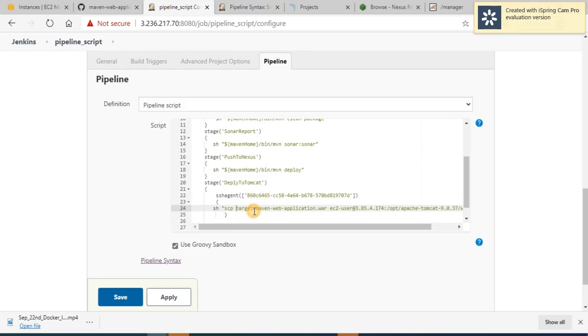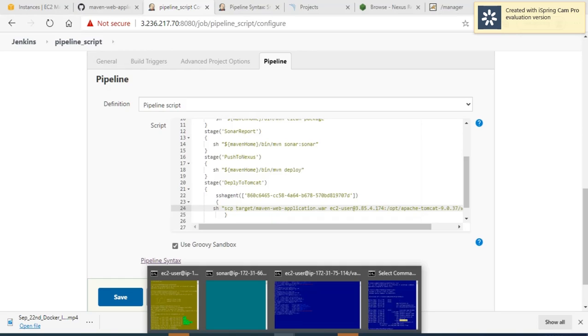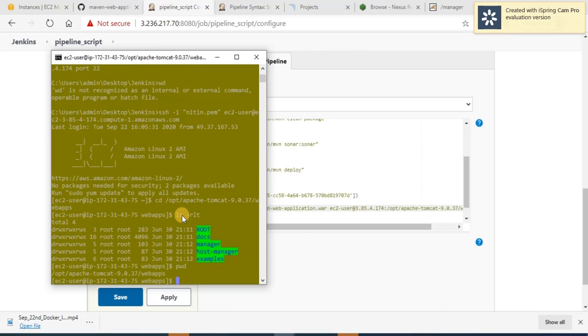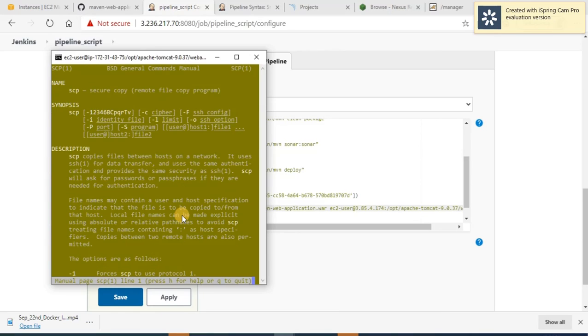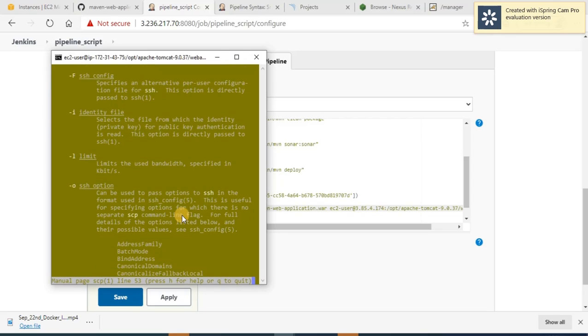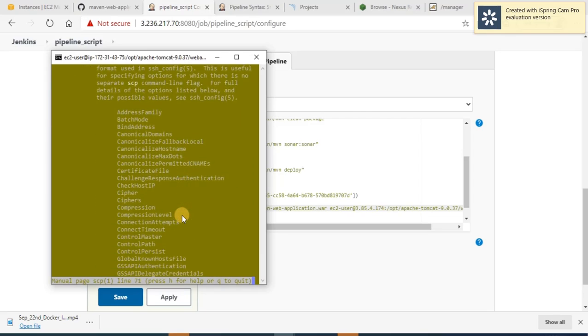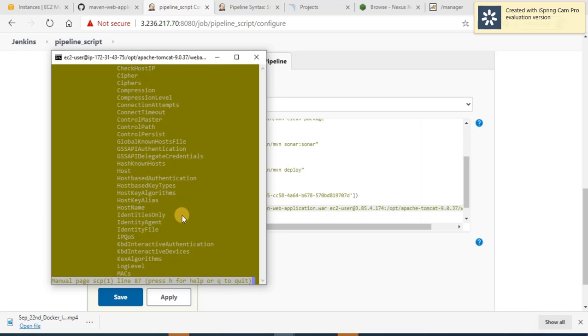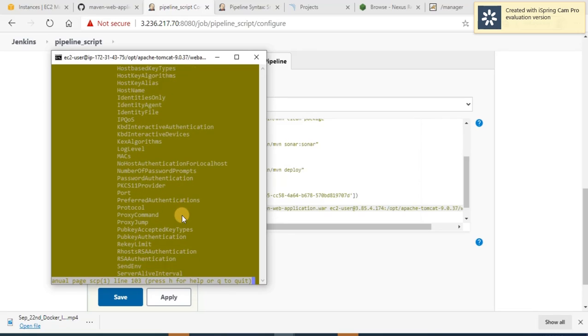But the problem is that once you log into the server, it will ask yes or no. I will show you a simple example. Man scp. If you go to the -o option, there is a -o option, strict host key checking. This is the one we need.